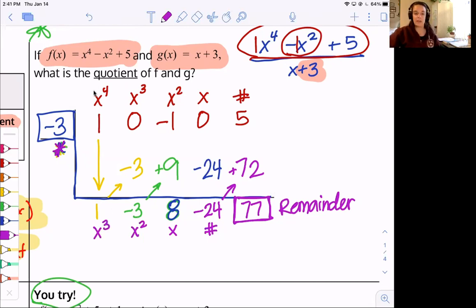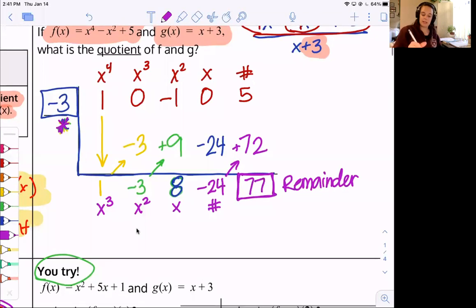And again, we see, okay, we had x to the 4, now we have x to the 3. We had x to the 3, now we have x to the 2. That's good because I'm taking out one of those x's, right? If I had 4 x's, like x to the 4th, x times x times x times x, and I divide one of those x's away, I should have x to the third in my answer.